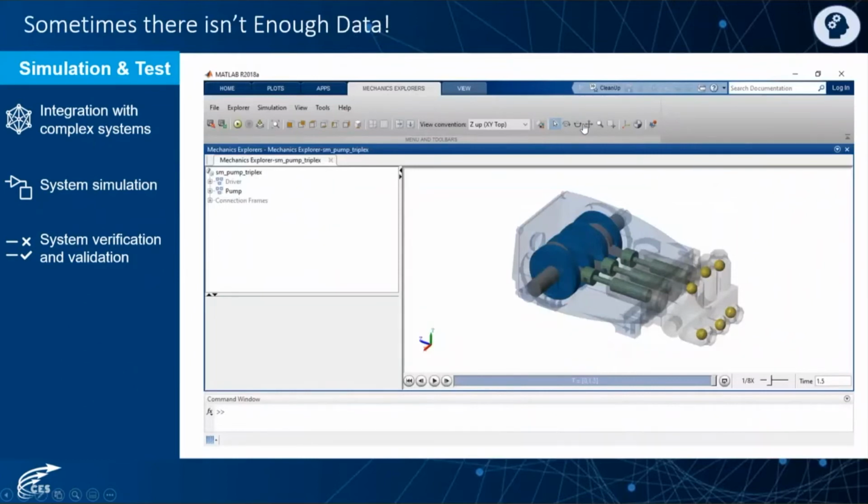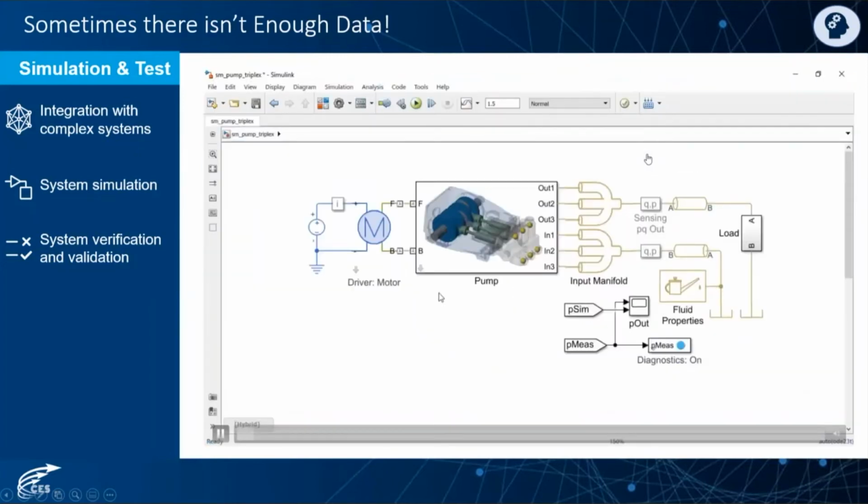Simulation can also help when we have a lack of data. This is where we can combine AI with model-based design to solve a problem which we face a lot in the industry. We come across a lot of customers who complain that they don't have enough data or they are not able to find enough full data to train their models. As we mentioned previously, model-based design allows you to model and simulate your system and subsystem across multiple domains. You can use these models to generate data that can be used for the AI training. This is what is now being referred to as digital twin, another term heavily linked with digital transformation.